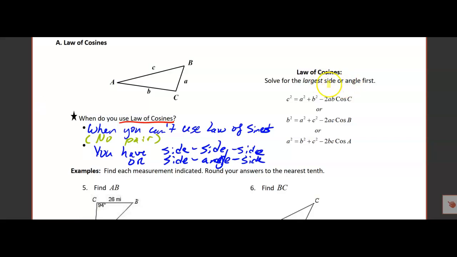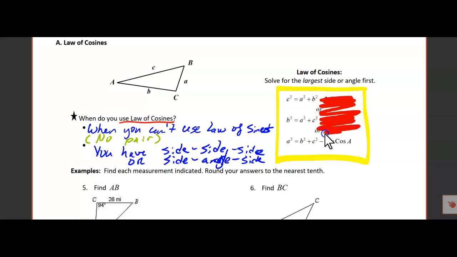When I look at these, they are essentially the same exact formula over here. It's just the three different setups depending on how the triangle is labeled, okay? Can anyone tell me, what does it look like if I don't have the cosine piece attached to it? What formula does that actually look like? Right, so it looks like the Pythagorean theorem, okay? So it is the Pythagorean theorem, except your triangle's not right.